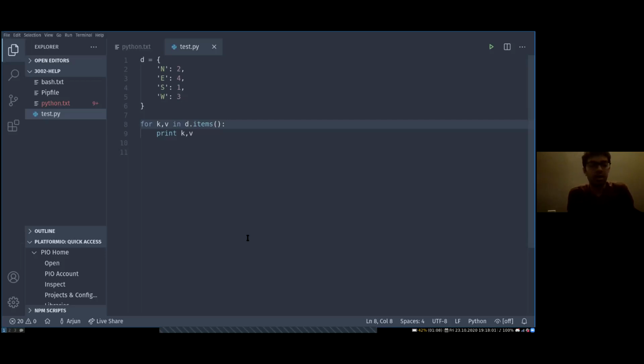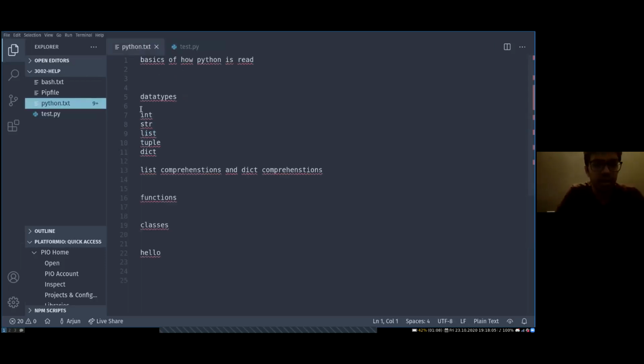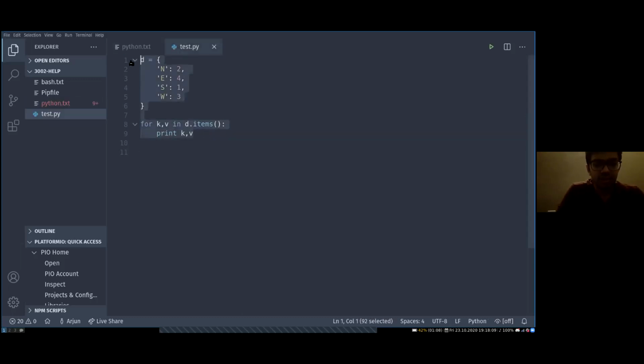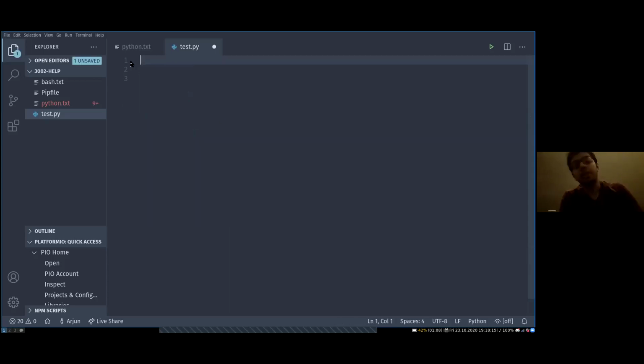Okay, there's a bunch of other stuff I want to go over that I don't think I have written down, but we'll go over in a second. Yeah, so these are most of the common data types. This is just about everything you will run into. Let's go over 2 or 3 fun things that we can do in Python that save you a lot of writing, because writing code is effort.